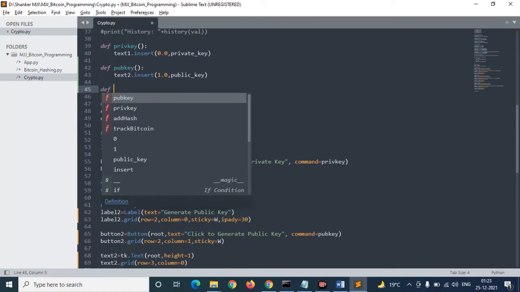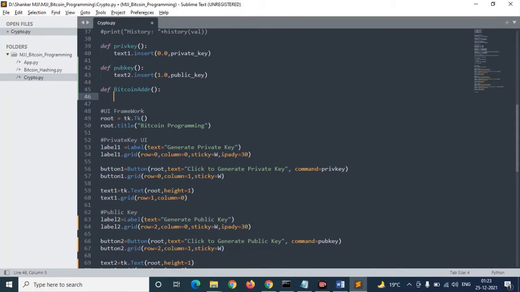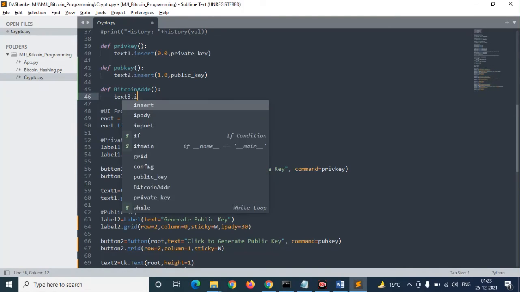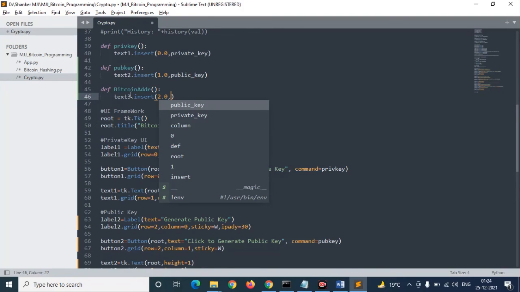Define Bitcoin address. Yes, we take the text tree here, and the text tree I want to insert at 2.0, as we want to insert a Bitcoin address.